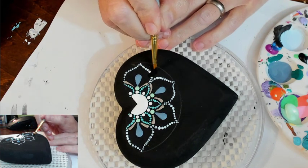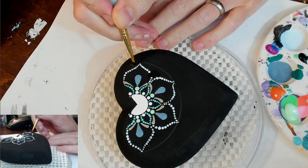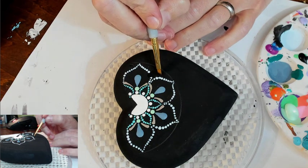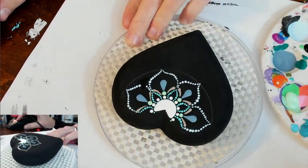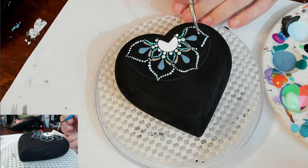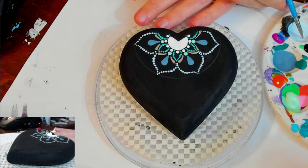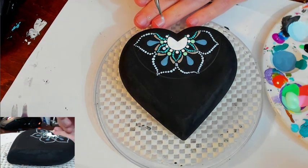So I am going to do the black just because it started to soak in and it smeared on me, but that's the good thing too about having the black background or any color background. You can just kind of paint over it and you never know what happened. Alright, so we'll grab a little bit more of that here and then toss a couple blue dots back in there. Fix it. Alright, now I think while I have the blue here, I'm going to put a large one in each of our petals here.